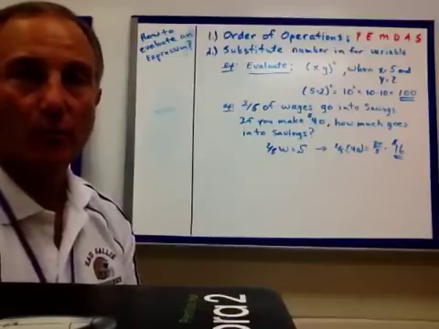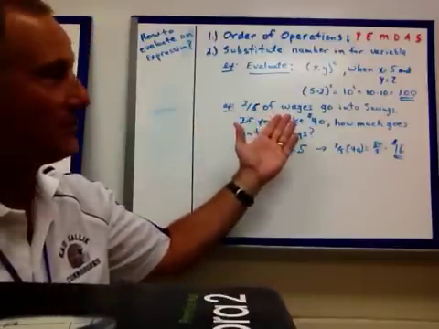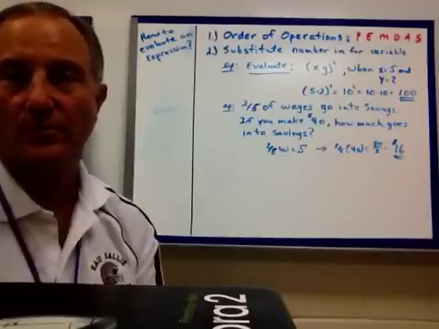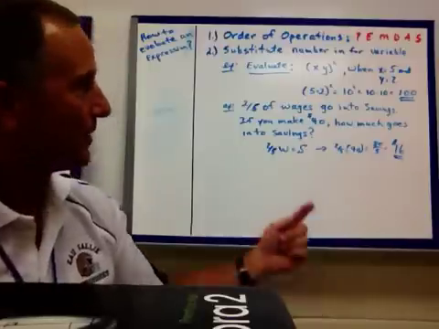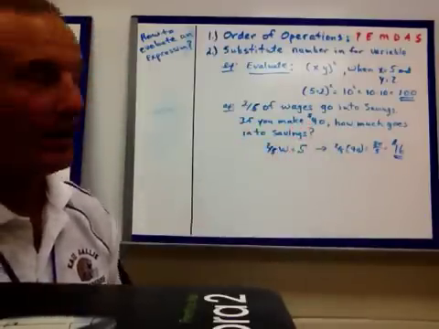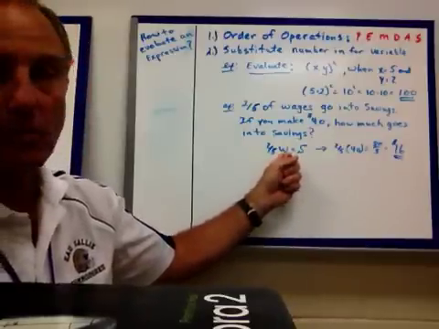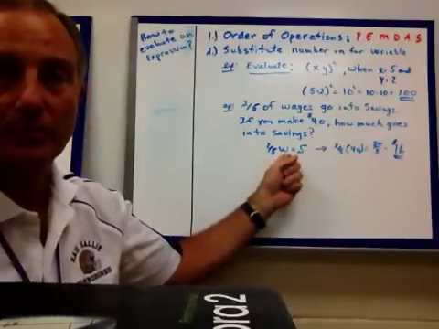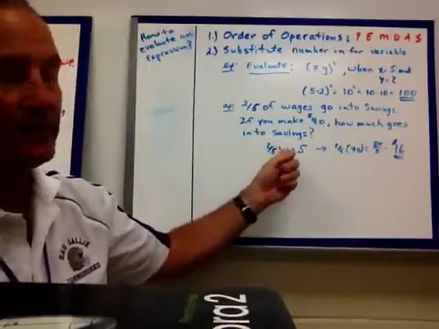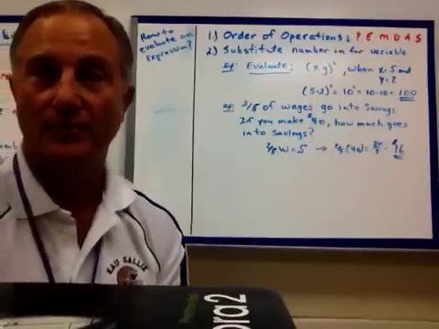Your problem also could come in the form of a mathematical sentence or word problem. 2/5 of wages go to savings. 2/5 of your wages. We said earlier that of means to multiply. So that's how we're going to set up our problem. And then it says if you're making $40, how much goes towards your savings? Well, 2/5 of our wages, I gave the variable W to represent our wages, so 2/5 times W will equal S, and that's just a script S that I have there. That'll be your savings.